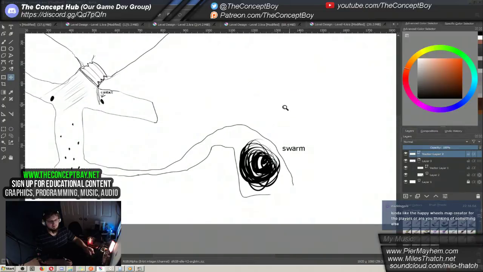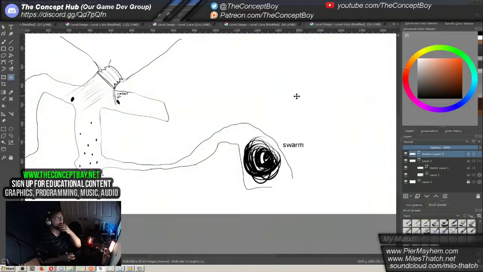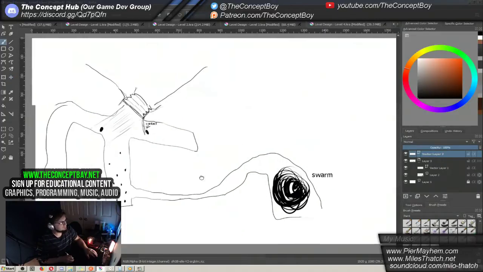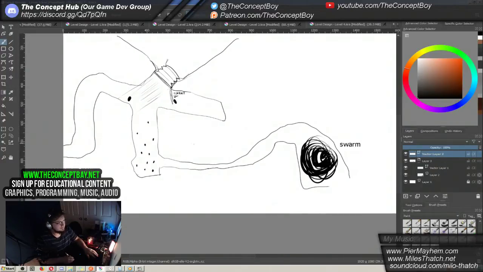A Happy Wheels map creator for the players. Or are you thinking of something else? Something like that, yeah. Super Meat Boy has a world editor as well, called Super Meat World. People can make levels and share them with everybody. Something of that same sort. Wouldn't be too difficult, actually. Compared to that, the networking stuff is a lot more difficult to do.